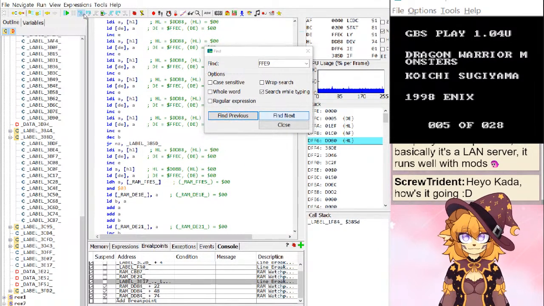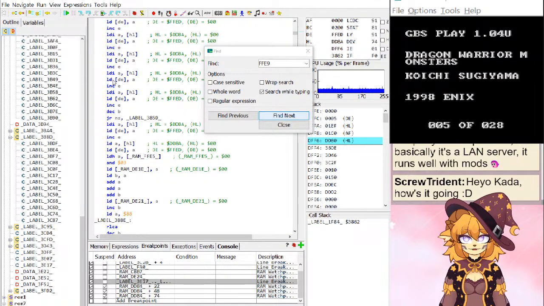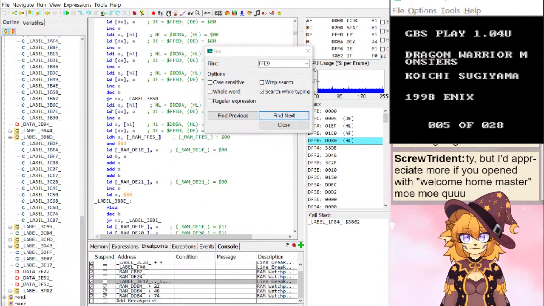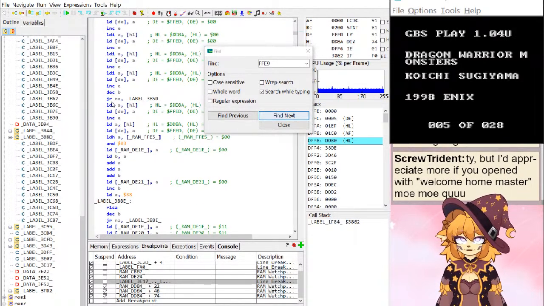Yeah, it's hiding the labels for some reason, but as soon as I step, it's back again. That's super weird. Okay, at least it was just something done with the emulator.